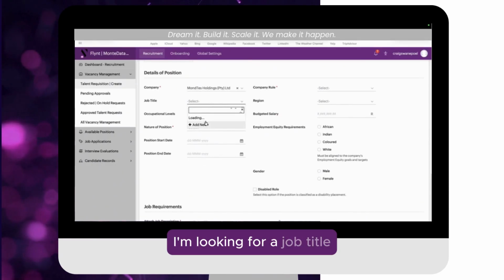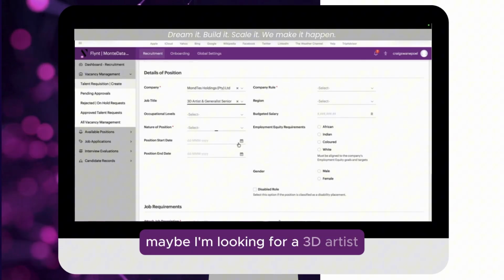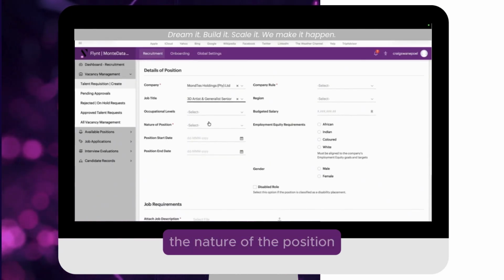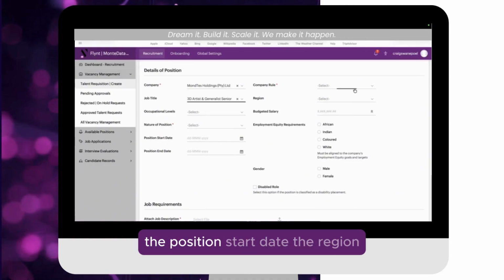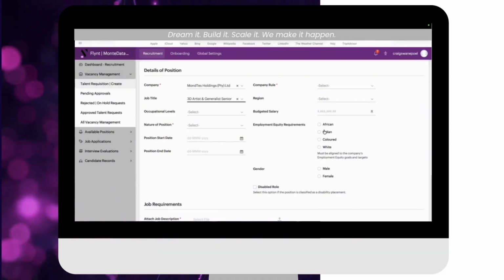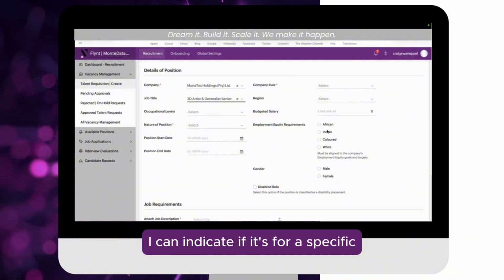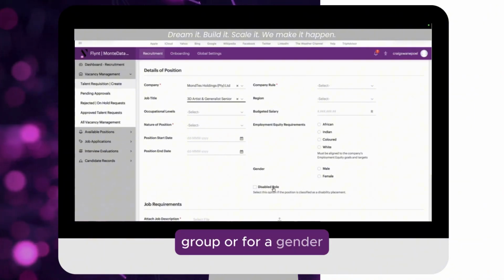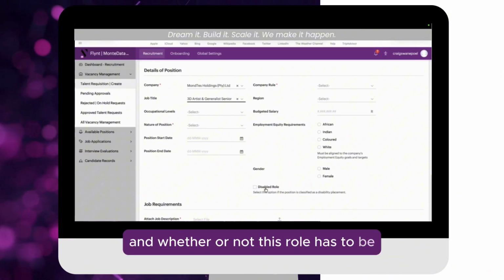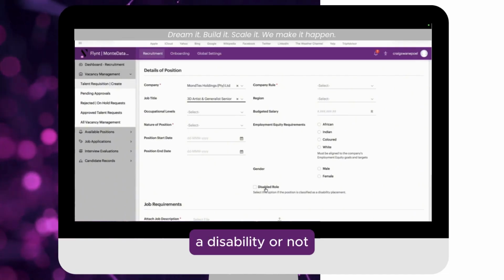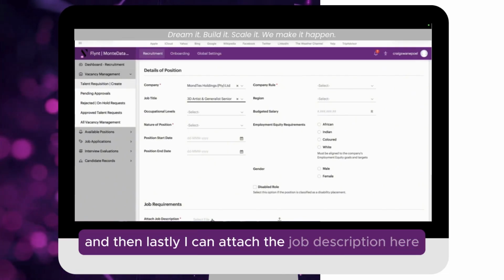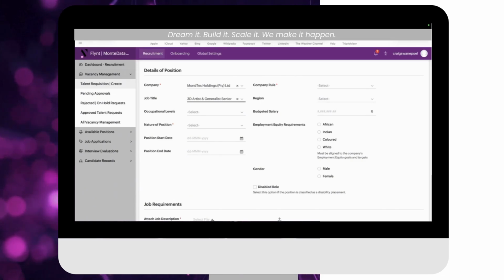I'm looking for a job title. Maybe I'm looking for a 3D artist. The nature of the position, start date, the region. I can indicate if it's for a specific group or for a gender, and whether or not this role has to be a disability role or not. And then lastly, I can attach the job description here.